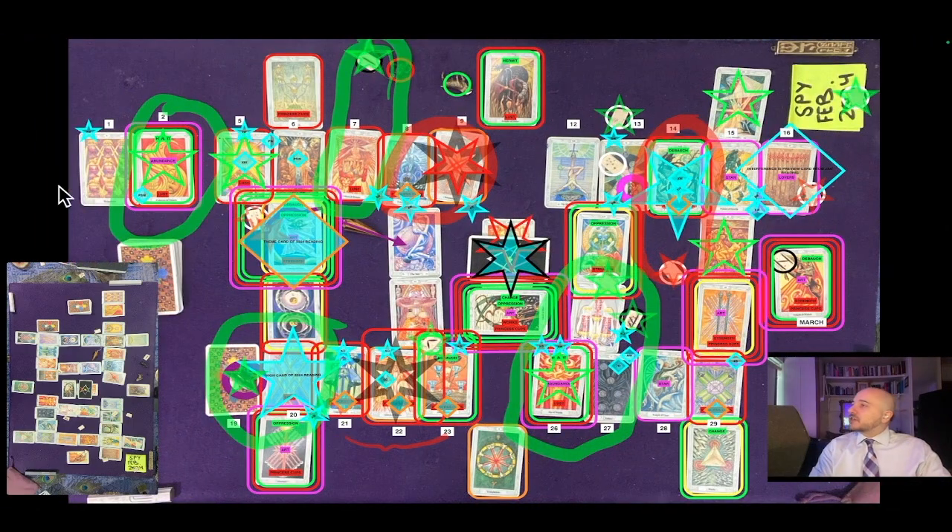Each of these cards going from left to right across the spread — they're numbered. These represent trading days of the month. It's important to understand that not each card's energy is going to perfectly line up with 24 hours of time, so you have to give plus or minus one day of wiggle room in some cases. The most important thing to follow is the prediction in terms of the sequence of chart events — that sequence will remain accurate even if we're plus or minus at some point.